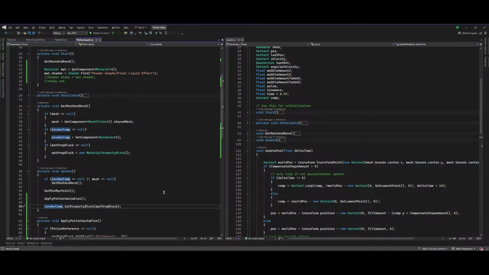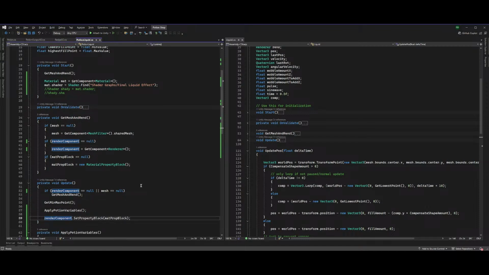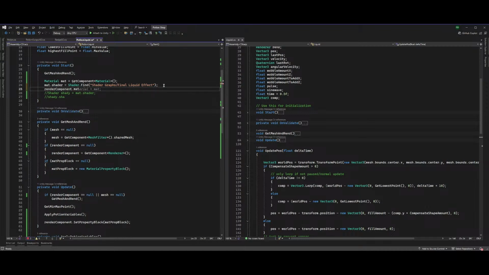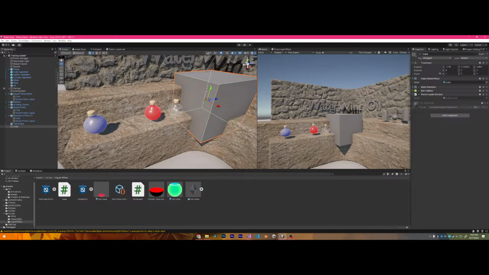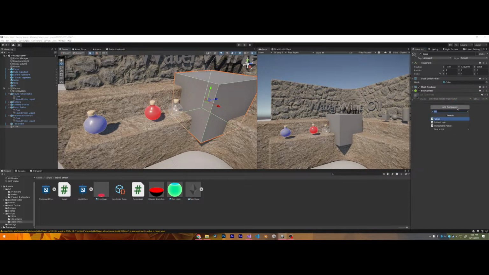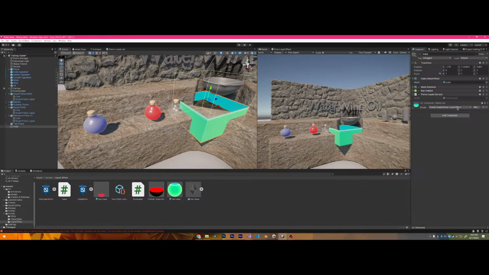Render component. Material. A shader. Potion liquid.